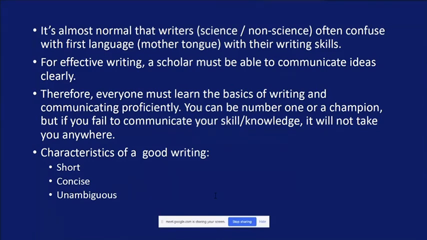Now, characteristics of good writing. Again, these three points summarize the earlier points that I gave you. It has to be short, concise. Succinct means concise, very straight to the point. That's why you don't write long sentences of 20 or 30 words. You write 15 to 20 words only, or 10 to 15 words only, because once it's short, it becomes concise. If you have further explanation, put a full stop, write some more, right? And it has to be unambiguous, meaning there is clarity in your sentence. Use the right and appropriate language or words to express certain ideas. Remember that.